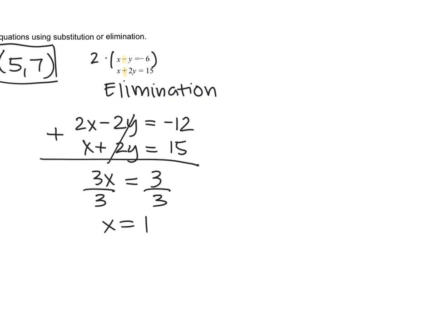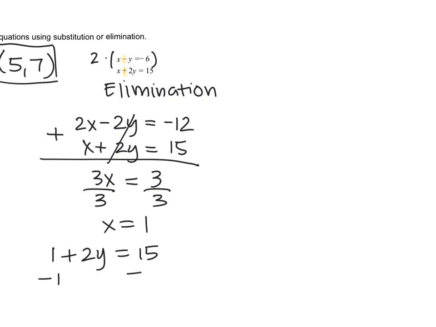So now I want to go ahead and plug this into one of my original 2 equations in order to solve for y. Again, I get very particular when I'm deciding which equation to plug into. I like to avoid equations with negatives because again, mistakes can happen. So I'm going to plug it into the second equation. x plus 2y, so 1 plus 2y equals 15. This way I'm avoiding the negative with the y in the first equation and the -6.